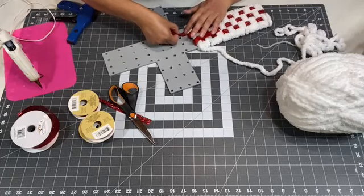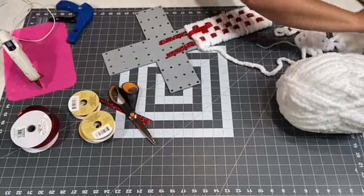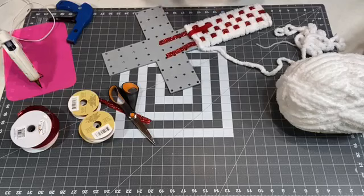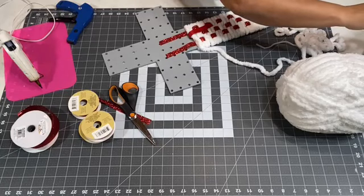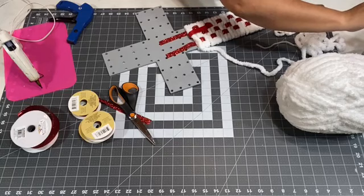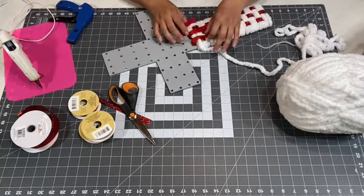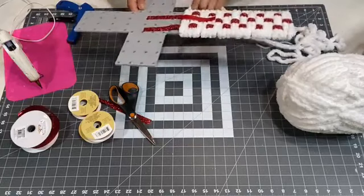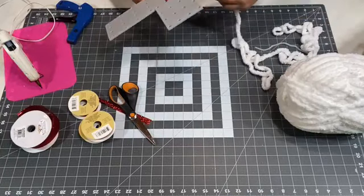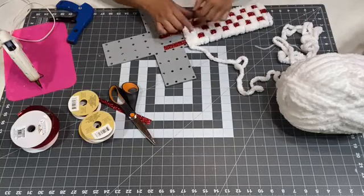I'll just glue it on top. I shouldn't have glued it down down there anyway, so I'll just glue it right here and it'll be okay. Let's let that dry a little bit and let's see who's on with us tonight. Hi Ruth! There's all my friends still up this late. Some of you are probably from Canada - most of you, I think. Good evening, good evening, welcome! Thanks for coming in. So what are we doing here? Wrapping it twice again - one and two.